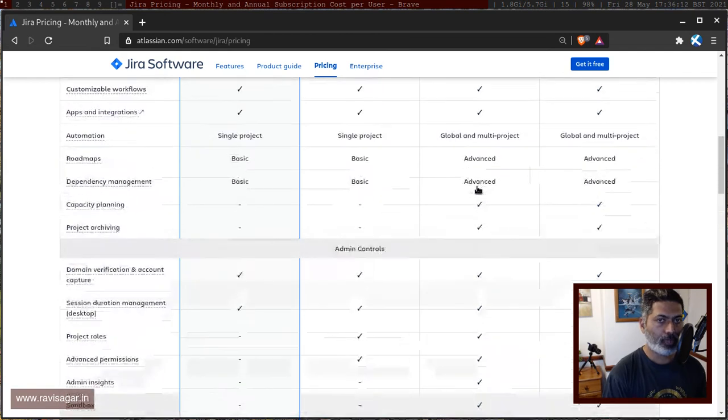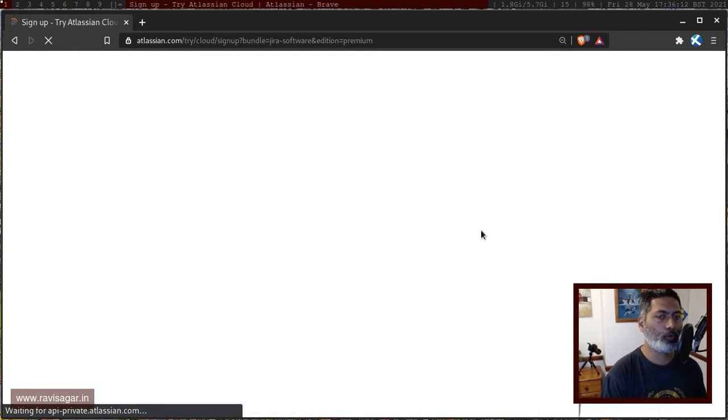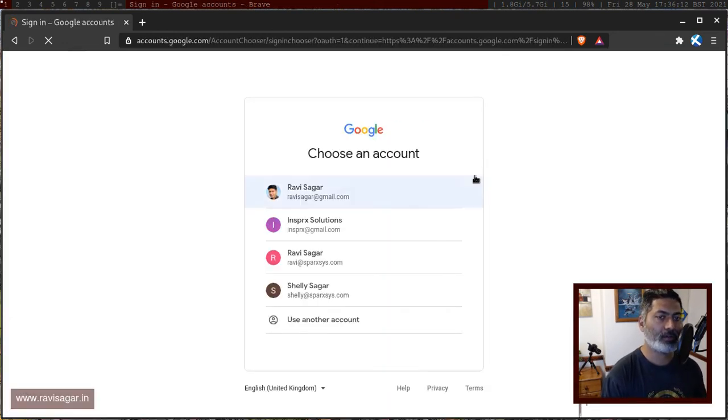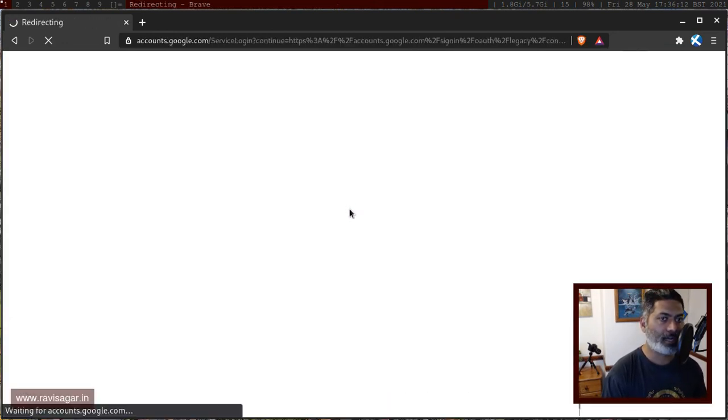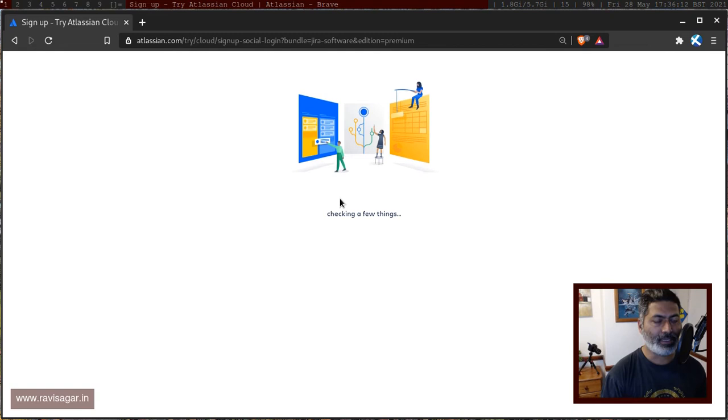So if you sign up for the premium version, I mean, you don't have to pay in the beginning. So let me just try to sign up, and it says here on top, sign up for a 7-day free trial. So let us do that. Let us click on continue with the Google account, and what I will do is I will try to see in this particular 1 week period. I'll try to, of course, quickly take a look at those things.